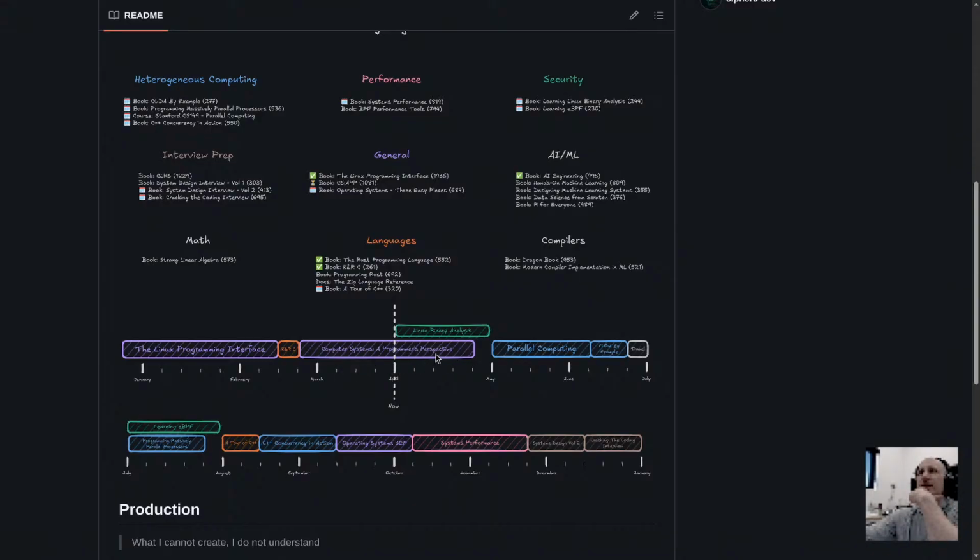I allocated 2 months for this computer systems and program perspective course, but I think I'm going to finish this whole course by the end of the second week of April. So I'm actually ahead of schedule 2 weeks here. So that's exciting for me. I'm getting things done. I also started on this Linux binary analysis book last week, which I think I discussed with you at some point.